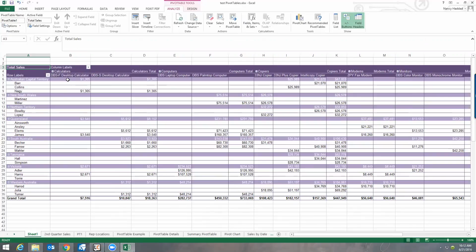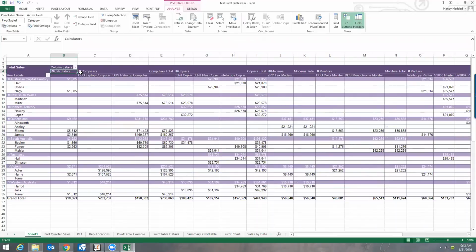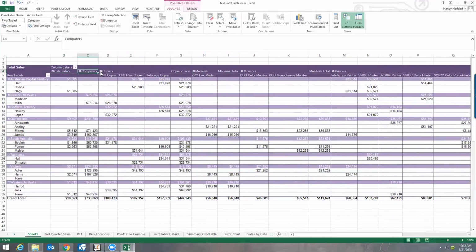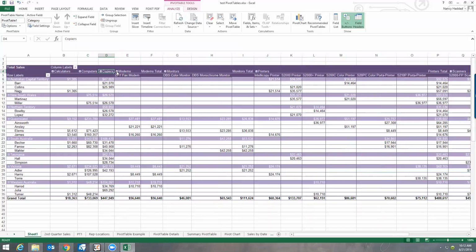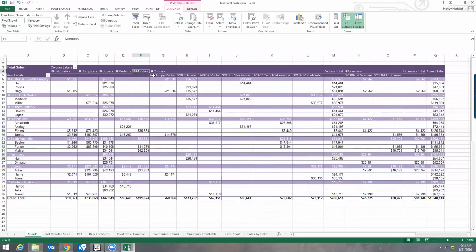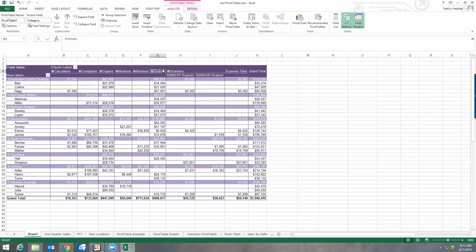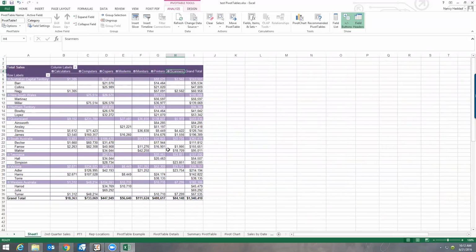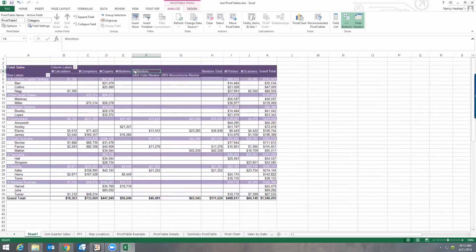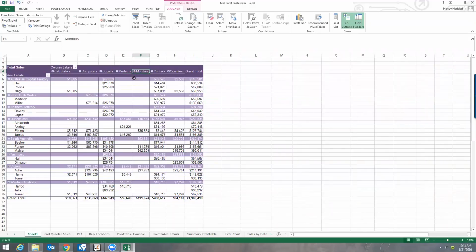so I have, under calculators, I have the different models. Under computers, I have the different models. So it shows it as rather large, but I can use these little minus symbols here to compress or collapse each of those. And the advantage of that would be if I ever wanted or needed to see the details of a particular product category, I could say, oh, let me see what monitors we're using. I could open that up and look or close it. So there might be an advantage to having them there so that it's easy to look at that.